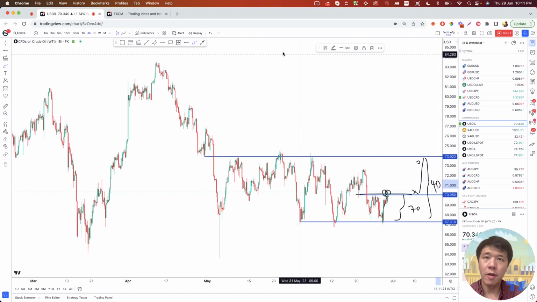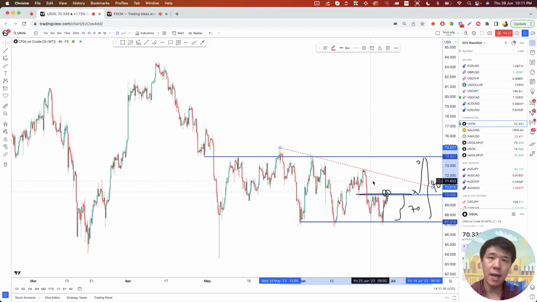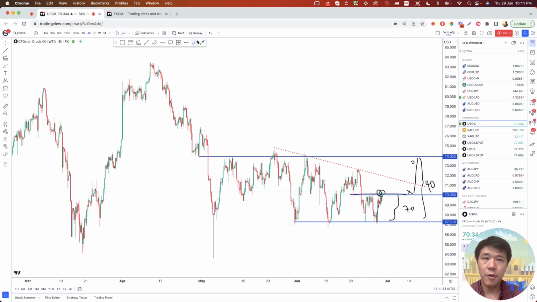Lastly, there was a nice descending resistance line over here. I'm not sure if I highlighted it, but there's a nice descending resistance line, meaning I wouldn't have the confidence of playing it too far, because technically price after breaking this would come up to test this descending resistance line, and how strong it is we'll never know. So it's safer to just play it to a level which is within our locus of control.